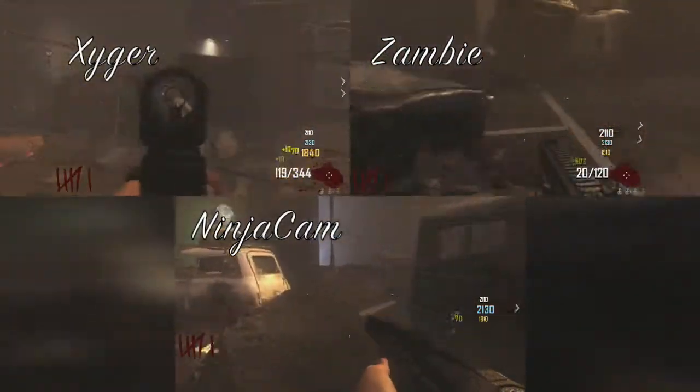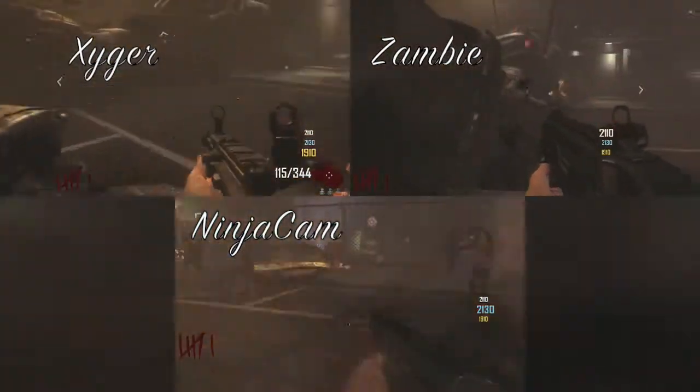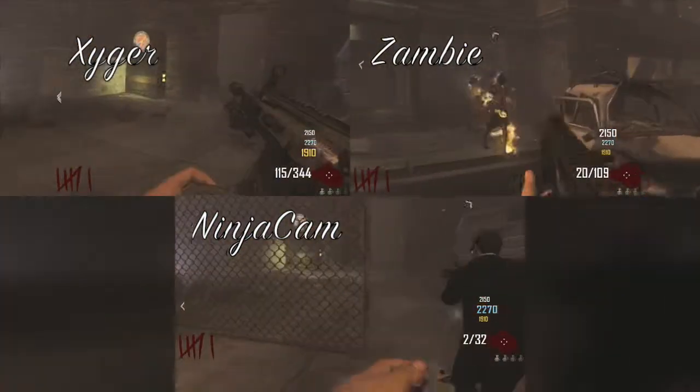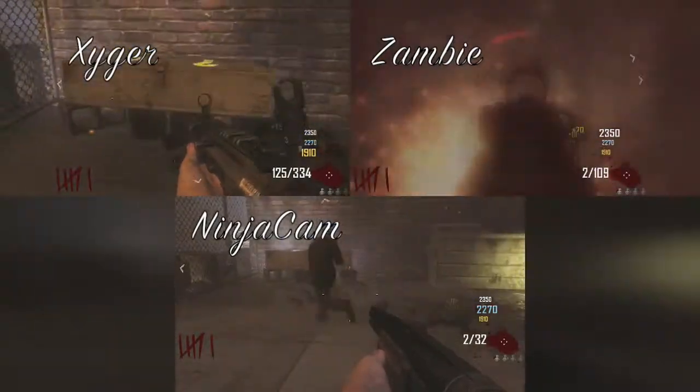This way. Go this way. Follow me. Okay, dead. Just follow us. Follow Zambie. Follow the Zambie. Not that Zambie. That's okay. Let's go. This is the one my brother again. Oh, yeah. Wait, okay. There you are.